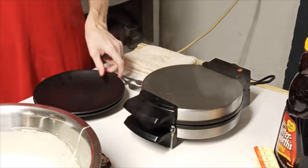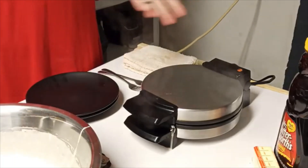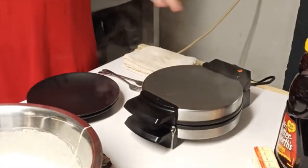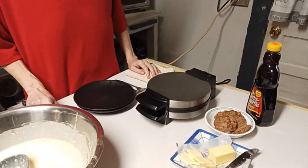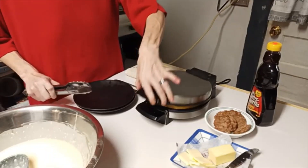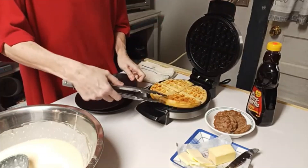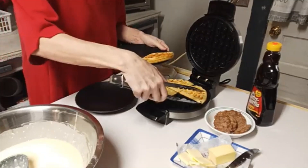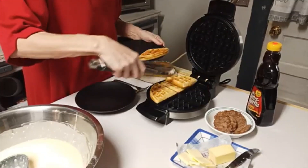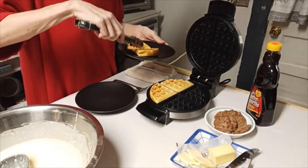What I want to do is probably take a quick break and come back when it's done — no reason to just sit there and watch it cook. Okay, waffle is done! I'm gonna try to get it out — it's coming off in pieces, but that's alright, it'll eat the same. I'd be cutting them into triangles anyway.